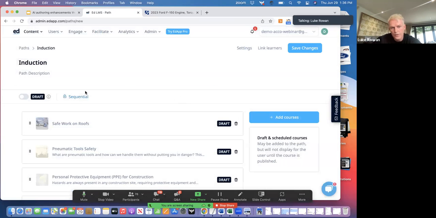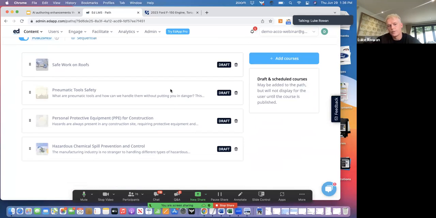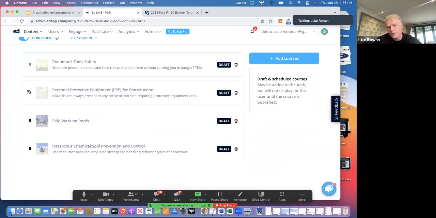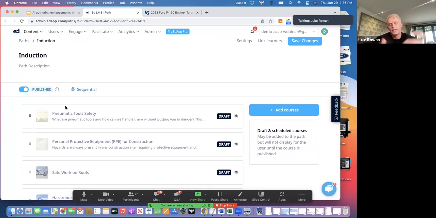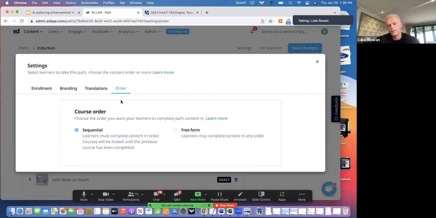We add those to the pathway and publish them here. Of course, we have to publish all of the courses as well. We can rearrange the ordering of the path, but it's essentially a pathway of material that the learner must complete in a set duration of time if you want to enable that setting. What is very key about paths is the idea that they're sequential or free form.